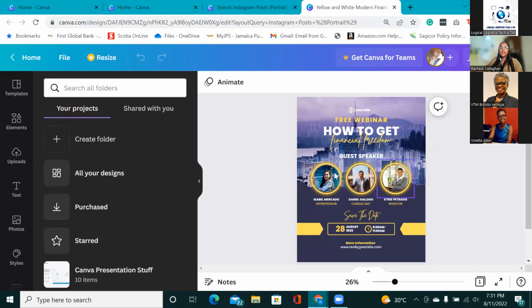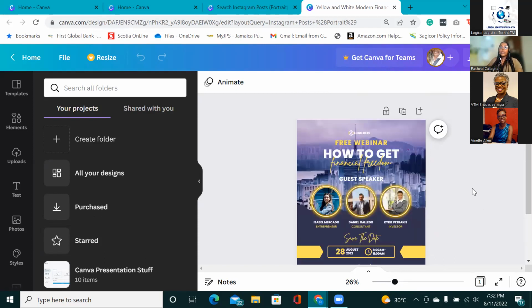As you can see, as I hover over different aspects, you'll see them lighting up. That means there are individual elements. And once it lights up, it means I can do anything with it. I can get rid of it, I can edit it, I can delete it, I can replace it with something else. So let's talk through our webinar.